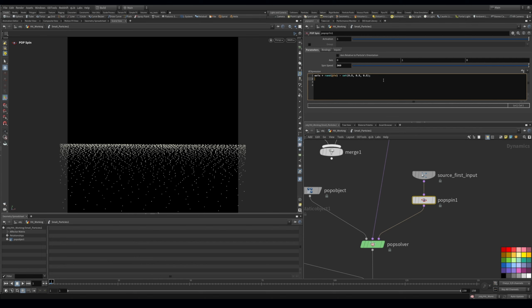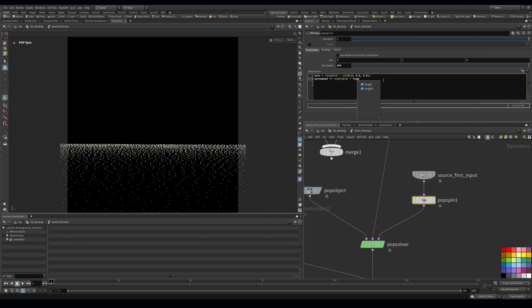So now I just have a random axis, and then spin speed is going to be, I can multiply what I have up the top there, so 360. So now it'll spin all the way around, but I can randomize it based on my ID. And I should be declaring these randomized by ID.